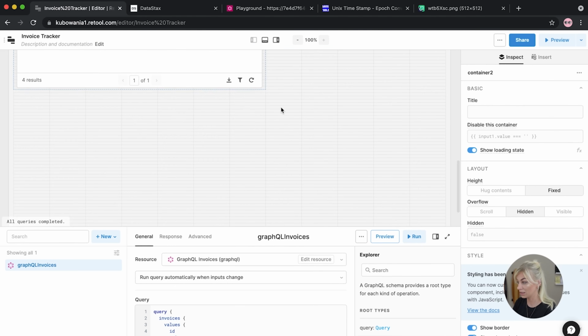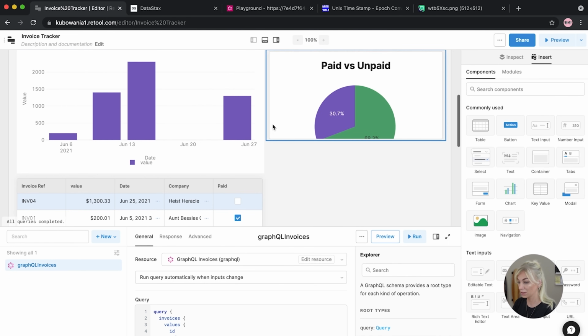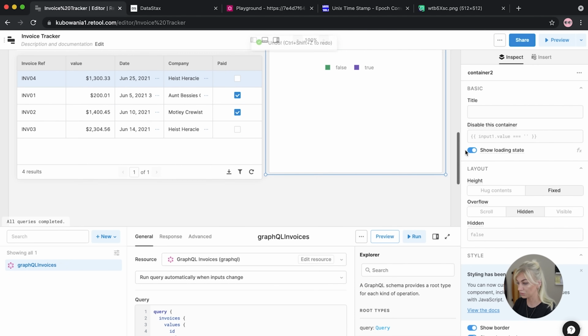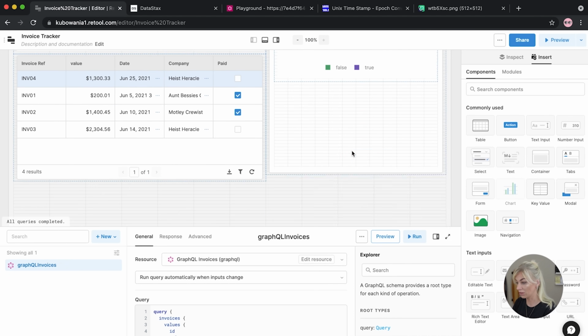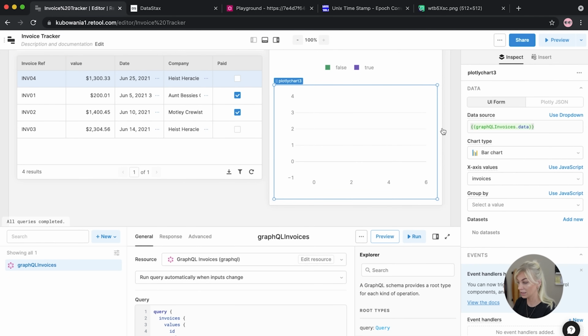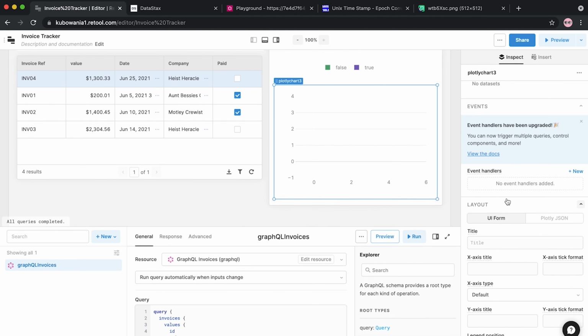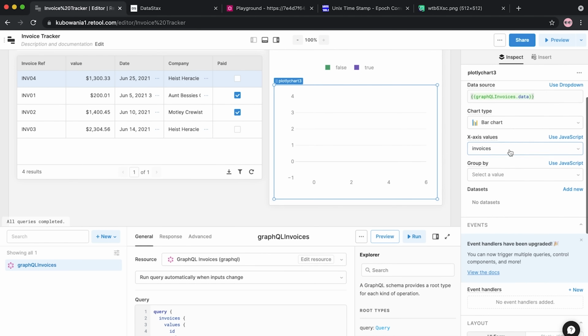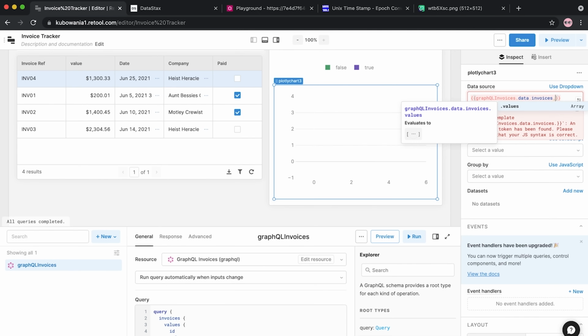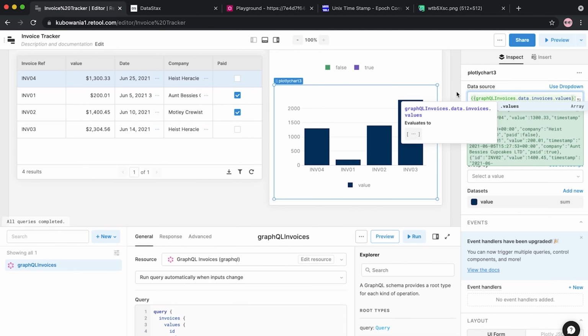So maybe let's go ahead and do that. It's totally up to you. We can even put in another graph, maybe to show how many clients have given the most money. So once again, we would need to go into the data invoices values to get that data.